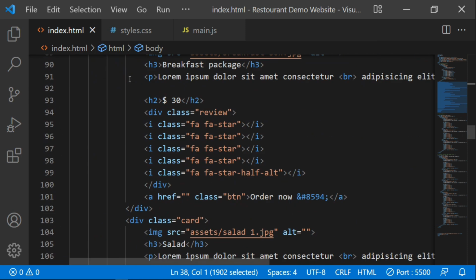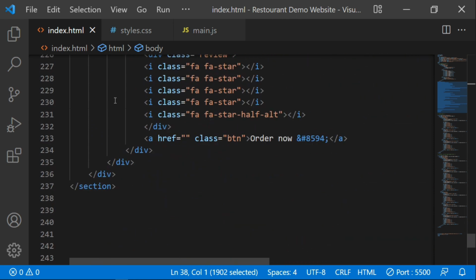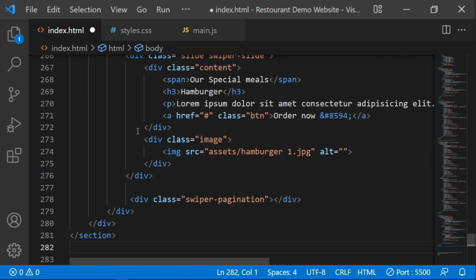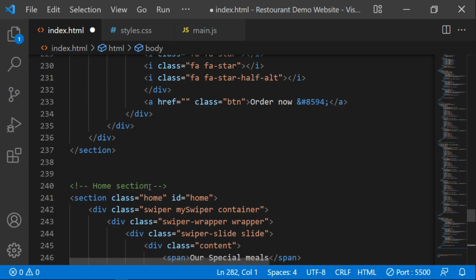and then here at the bottom I'm going to create a comment. First of all, let me just paste it there, and then change it to featured meals section.